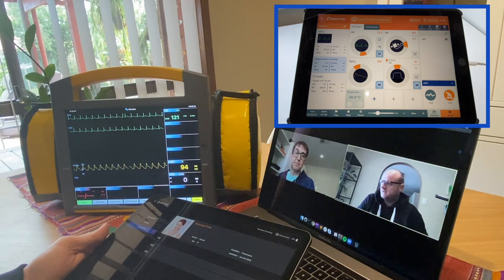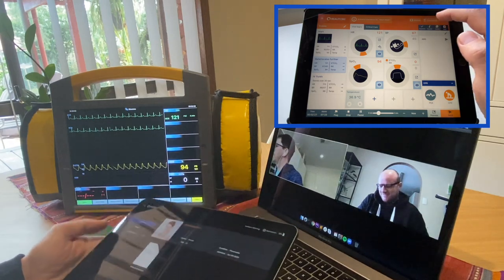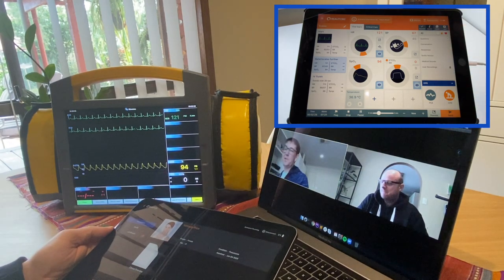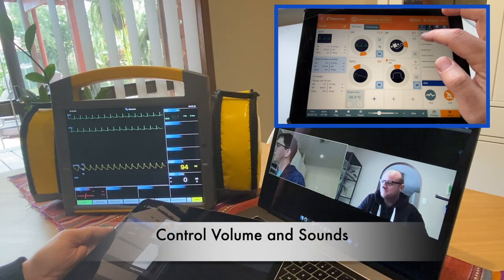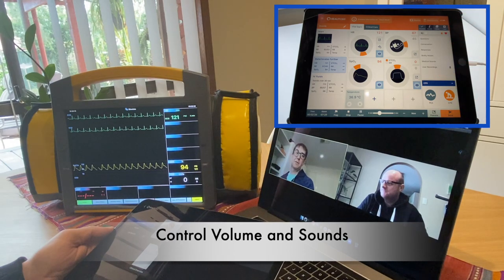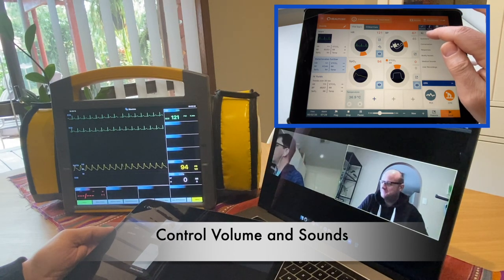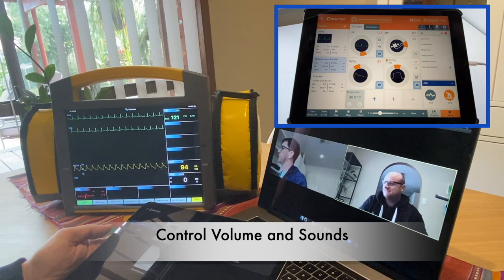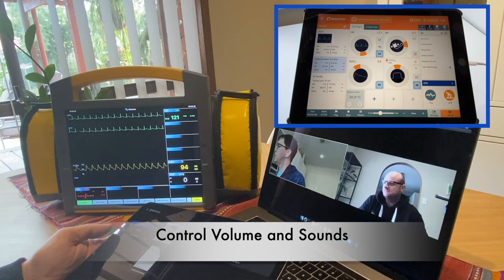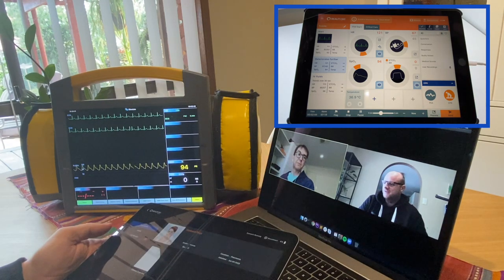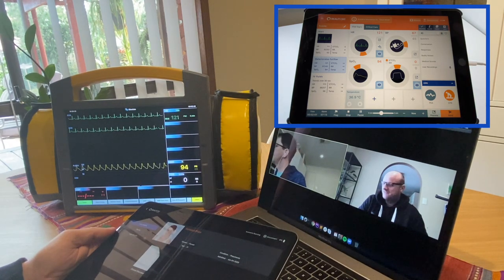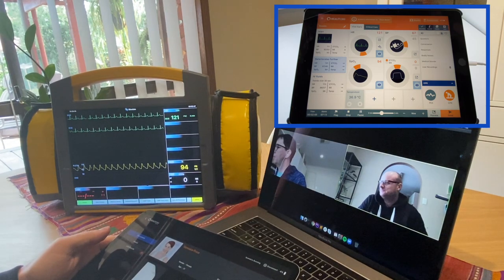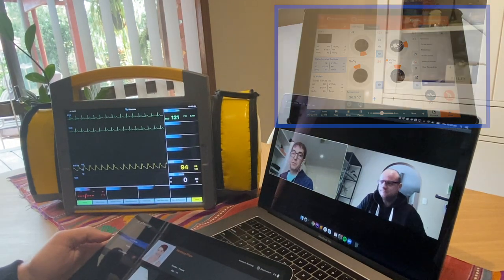Excellent. Okay. I don't have a control in the room with me. Are you able to turn off those sounds for me at the moment? Sure. I can actually do clever things with the sounds. I can actually turn the sounds right down. Are they gone? They're gone, yeah. I can put the sounds back up. And I can get rid of the heart rate tone. And I can cancel the alarms as well. Excellent. Fantastic. Okay. Great. So we have complete control with remote control.